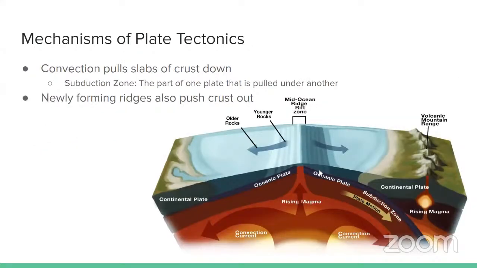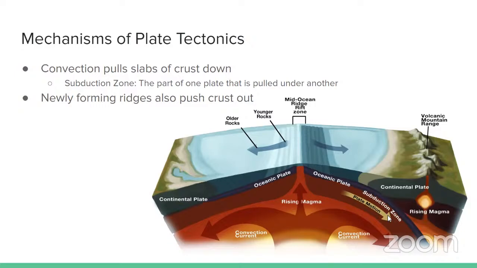If we want to look at a slightly more realistic view, or one more relatable to our modern day, we still see that convection current here underneath in the mantle. So we have this motion of the plate outward. And in this case, we're looking at oceanic plates. That's a lot of where we're still living at this point in time. We're still in the ocean. So the oceanic plate's moving outward. And here we can see a continental plate. You can see that point where this oceanic plate is going under the continental plate.